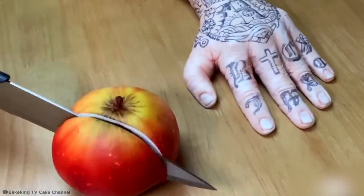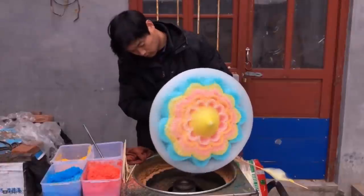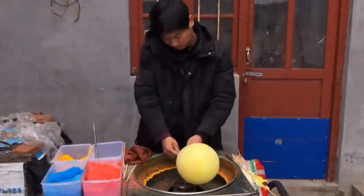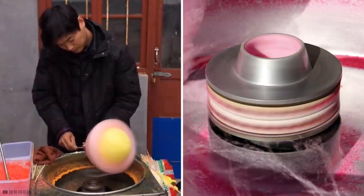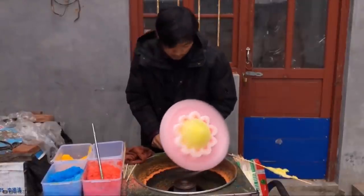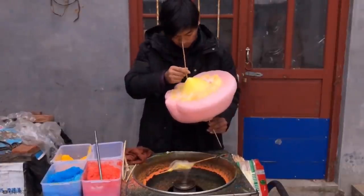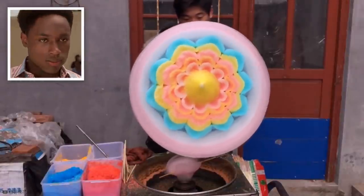In the busy streets of Shandong, China, one street vendor has taken cotton candy to a whole other level with these gigantic cotton candy flowers. He uses a traditional cotton candy machine with a heater that produces hard sugar into a kind of syrup. The spinning head whips round at 3,400 revolutions per minute, spraying the syrup through tiny holes where it solidifies almost instantly into long skinny strands. By adding different colored sugar, the strands change color, which he catches on a stick and layers one on top of another. After each new layer of color, he uses a stick to pinch in the top, making the colored sugar look like the blooming petals of a flower.